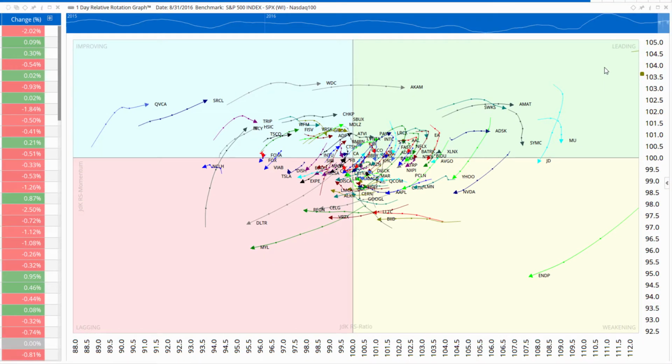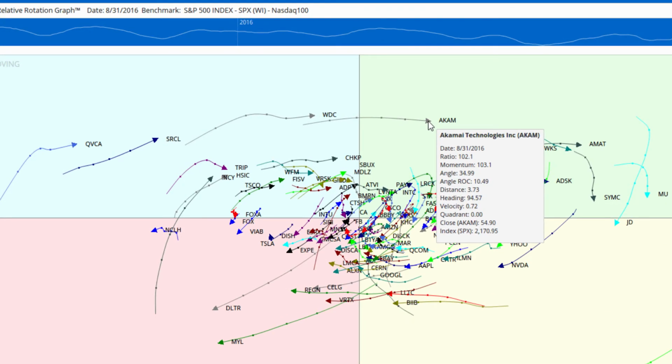And so using the scripting language, we can script on any of the values used to calculate these arrows. So for example, I'm just going to mouse over that arrow there, and you'll see that the label pops up with all those values. So ratio and momentum is the X and Y axis of the RRG. And we've got angles, distance from the middle. I'll show you an example on how we can use that in a minute. And also the quadrant value and the heading, which is the direction of the arrows. So they're the popular ones on which we can script for.